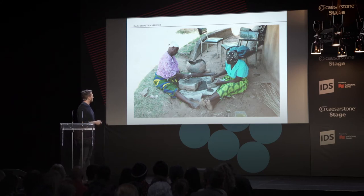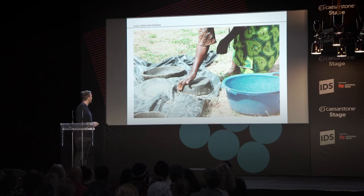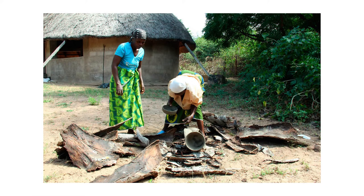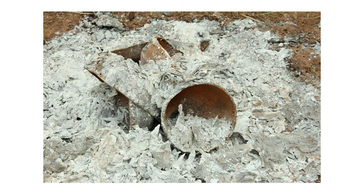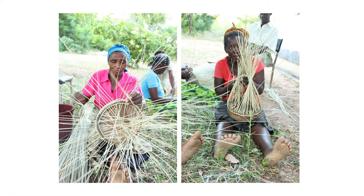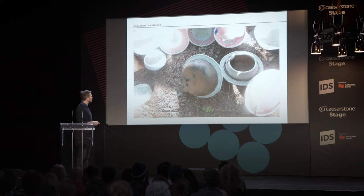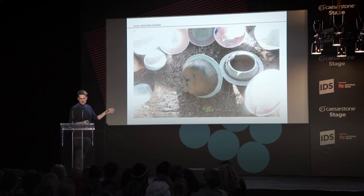They combined both techniques — pottery and basket weaving. We will present this project in Frankfurt next month at the fair, because it was very important to show the products there to get new markets for them, as they currently only sell in Zimbabwe and South Africa. It was quite a tough discussion with the European Union to get funding for one person's flight, but finally I got it. The aim of this project was originally to have an exhibition in the capital of Zimbabwe, but that didn't offer that much support for them, so showing at the fair is a better opportunity.